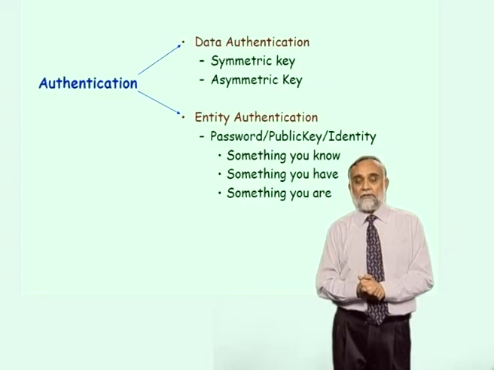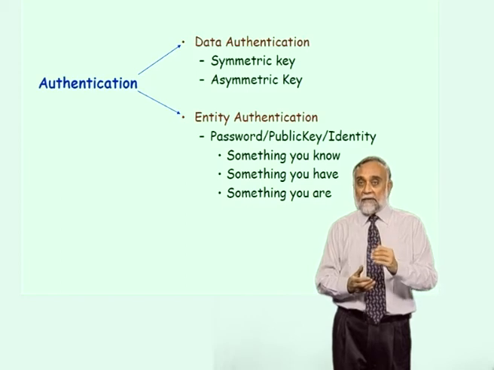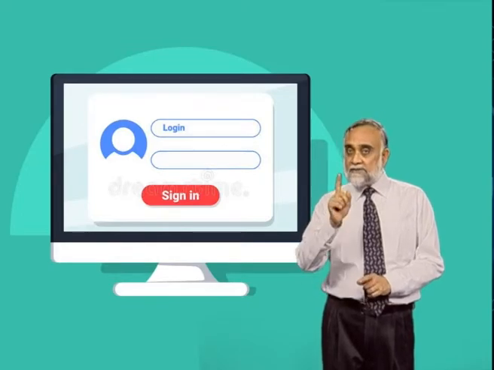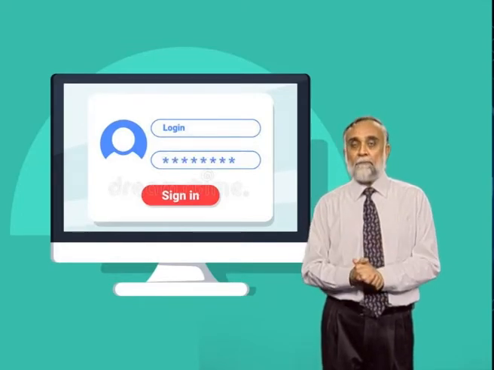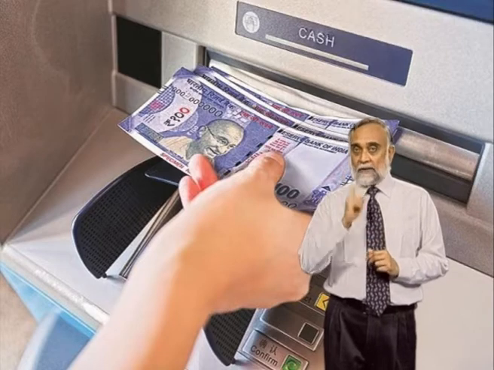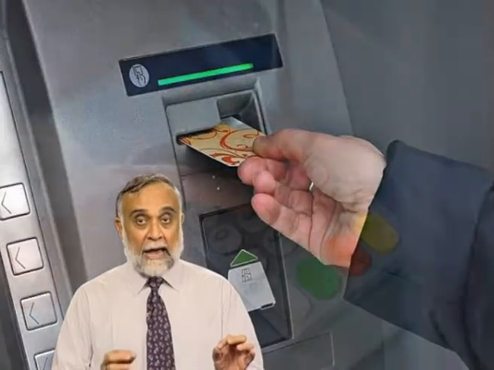Depending on the application, the level of checking the legitimacy varies, that is, from single factor authentication to multi-factor. For example, desktop login uses single factor, for example a password, whereas ATM cash withdrawal uses two factors, for example a debit card and a PIN.